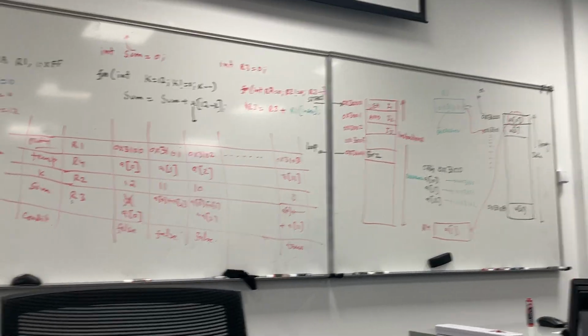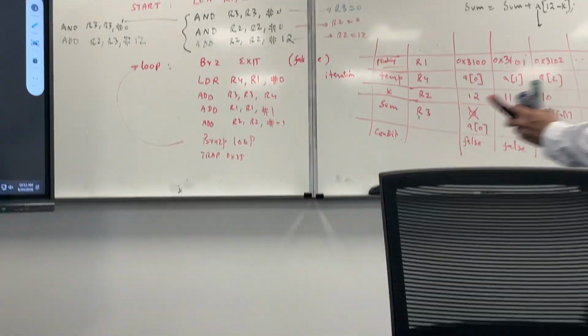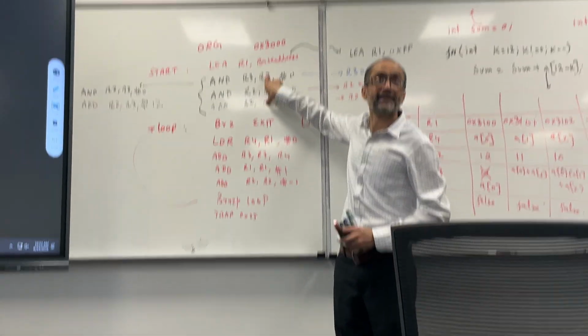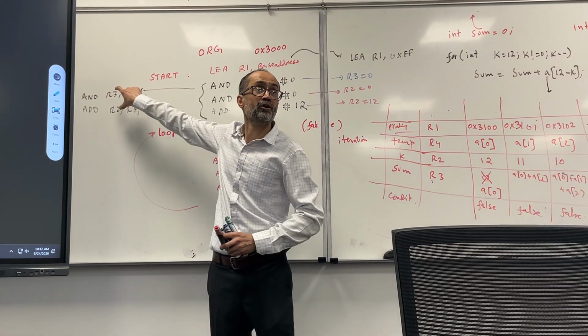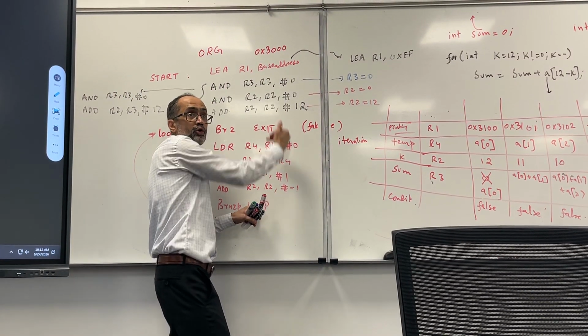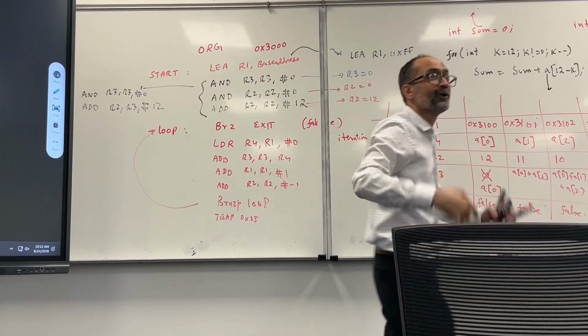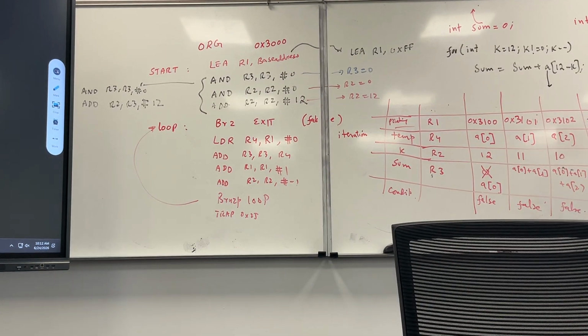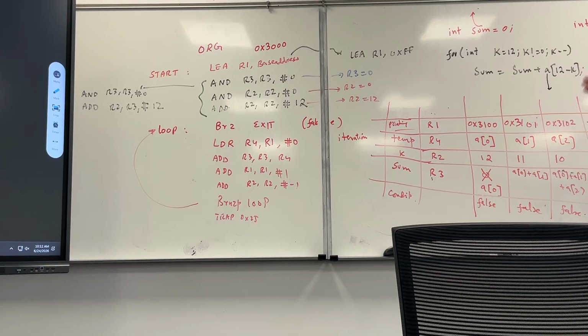Please remember, how many instructions were we using here? 3. Instead of 3, we can use how many instructions? 2. How many loop instructions are there? 2. You can use one loop, so you can make it more efficient. And this is your homework. Try it on a simulator. There are some LC3 simulators. You can try all these simulators.